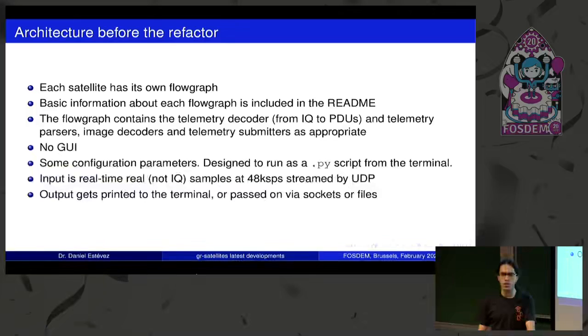This was chosen because it's the protocol used by GQRX to stream data out, so you can interface your satellites easily with GQRX. Also, if you have a WAV recording taken from a conventional radio or something like that, or just from SatNOGS, it's not so much different from this. So interfacing to very different formats is always difficult. You need to handle different sample rates and so on. And from the point of view of output, you get everything printed out to the terminal or passed on to other applications via sockets or files.